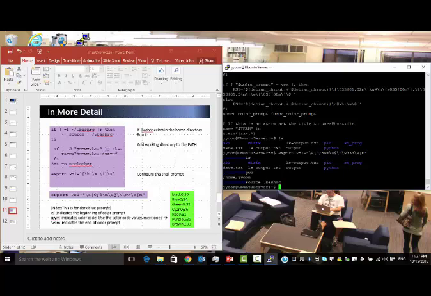But in order to do that, you need to type the command source. So for a system variable, if you want to change it, then you say export. This is a file that you want to rerun, then you say source, and then .bashrc.